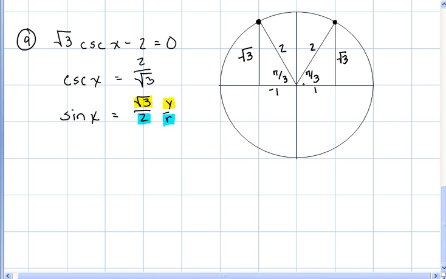The first one, there's not really any mystery to. It's just pi over 3 because it's in the first quadrant, so x equals pi over 3. Secondly, we need to go all the way to here. That's in the second quadrant. It's a little bit less than half a circle for that reason, so our answer is going to be pi, an entire half a circle, minus pi over 3, which will break down to 2 pi over 3. There's our two answers.